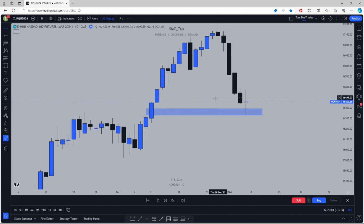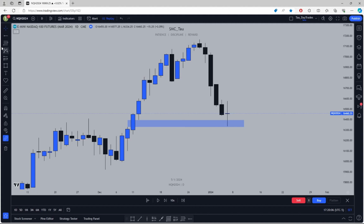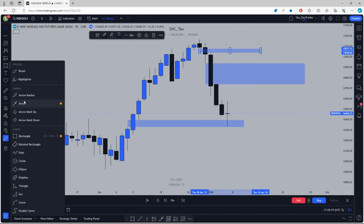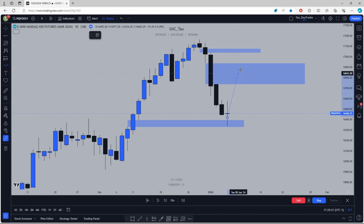Why is because sometimes in a move like this, you can have this big fair value gap, right? And then there's also one just above it right here. So price might actually respect them, right? We could move from here into here and then go all the way down. So that's why I'm saying I never anticipate the week's closing. I just work on a daily basis, like okay, tomorrow or on Monday or Tuesday, this is where I'm going.